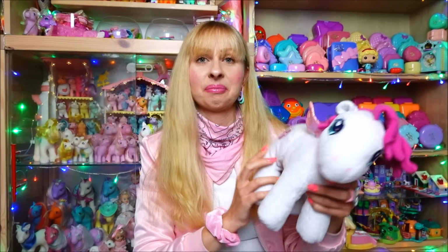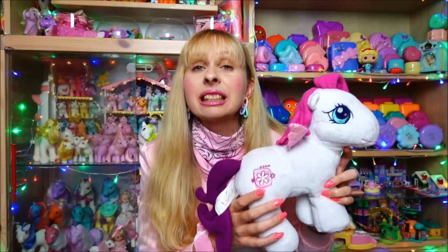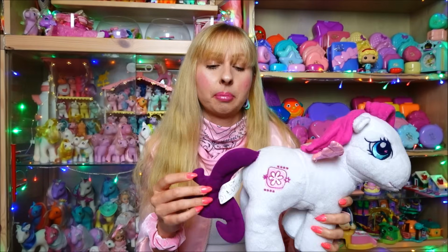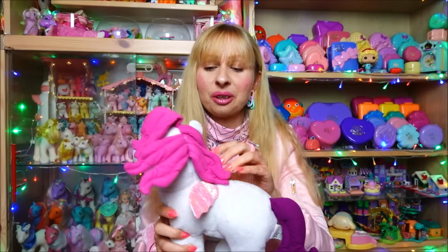And yeah, now it's in my collection. I don't know where I put it, probably up there in my big plush pile that I have to rearrange anyways, and I have to take out some of the plush that's in there. I have another smaller G3 plushie in there already, so it can go there. It's a really fine, nice, cute thing. Yeah, I'm more into the usual My Little Ponies than into plush.